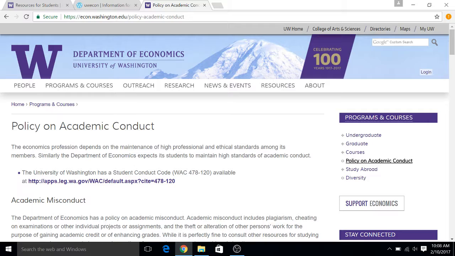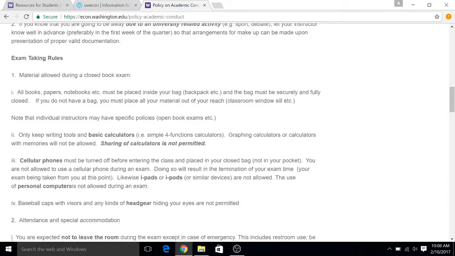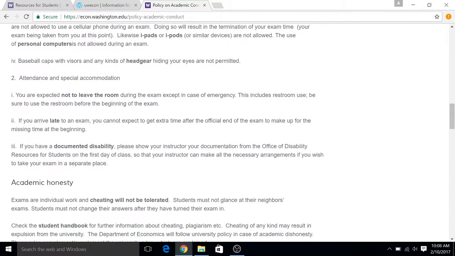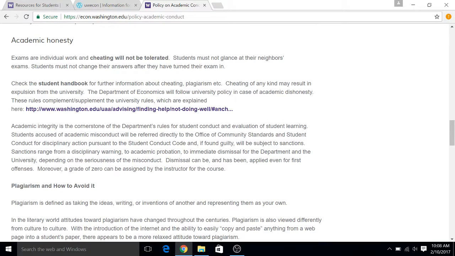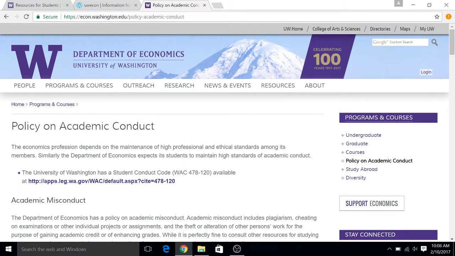So on the website you can find that under programs and courses. Make sure to familiarize yourself with this policy, as all of our instructors, both faculty and graduate student instructors, are all aware of this policy and all enforce this policy. So just make sure that you're familiar with those department policies on academic conduct. There is a link there that you'll see under letter B of the UW's Community Standards and Student Conduct, and so you'll be able to see that there. Again, make sure just to familiarize yourself with the University Student Conduct Code.